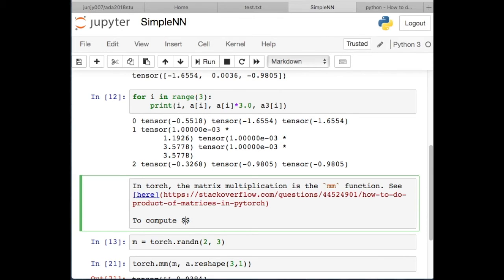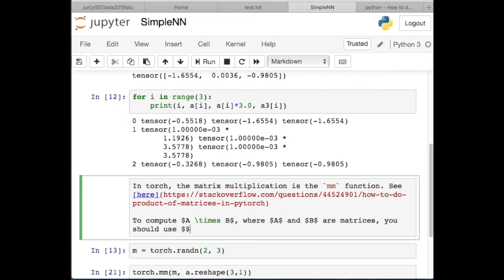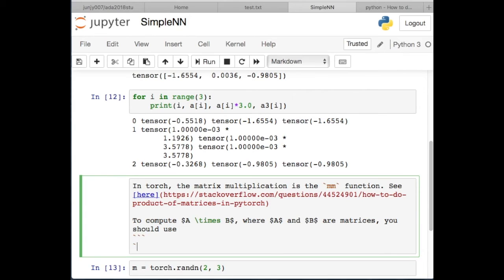It supports LaTeX. Some of you may have written academic papers and may be familiar with LaTeX: A times B, where A and B are in a pair of dollar symbols, those symbols would be treated as math symbols, where A and B are matrices. We can use this backtick symbol to mark the beginning of a piece of code.